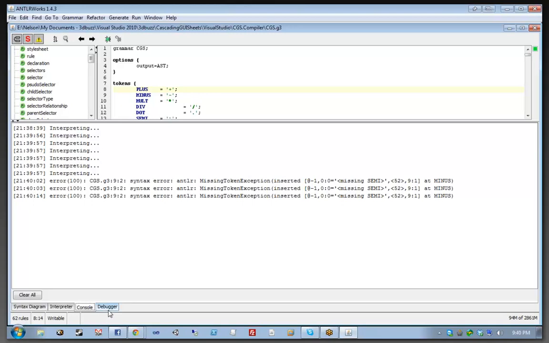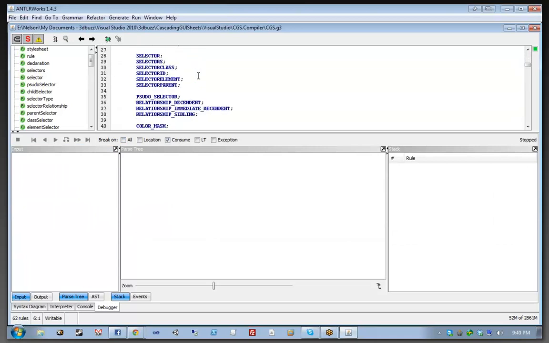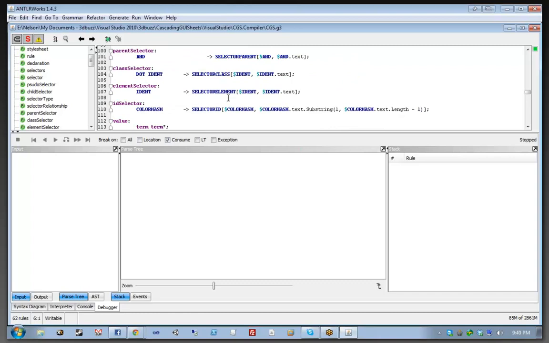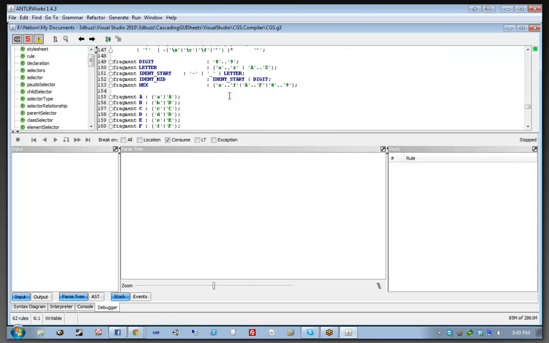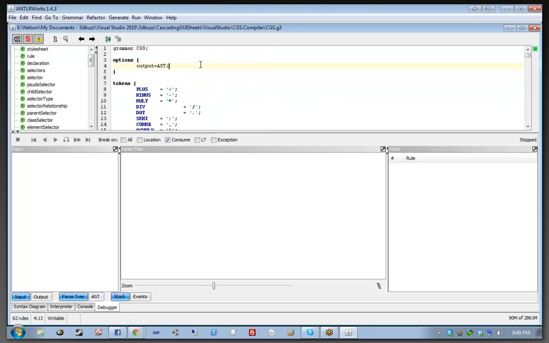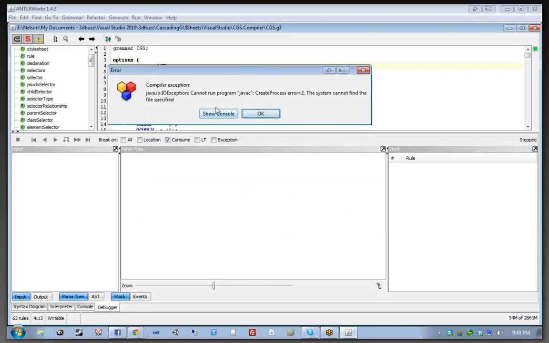Very cool. Now the debugger is interesting. The problem with the debugger, and I actually do want to get this to work because it's so awesome, is that the debugger requires that your grammar file compiles into Java.